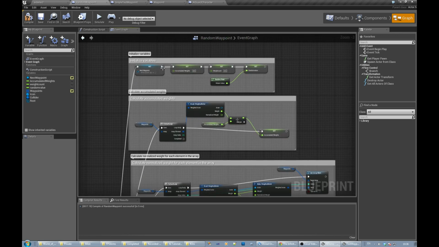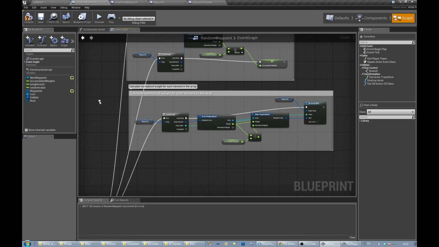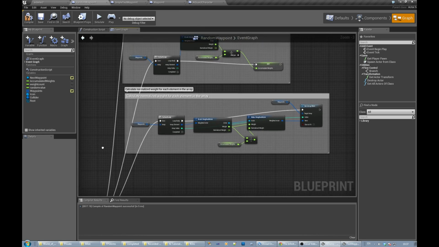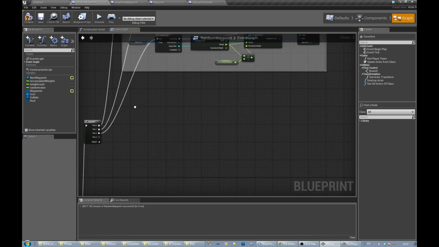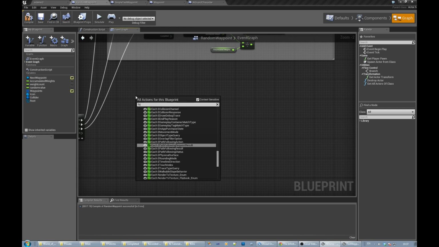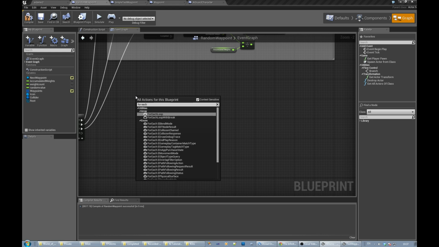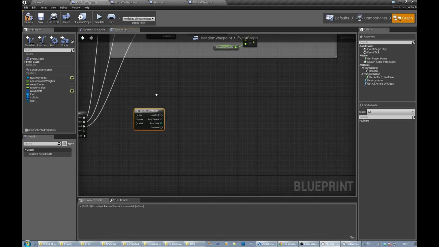So we've gone through, we've initialized some variables, we've calculated the sum of all weights, and we've divided each individual weight by the sum to get a normalized weight for each version. And here's where the complex bit comes in. This time we're going to do a for each loop with break, because we want to step through our array.